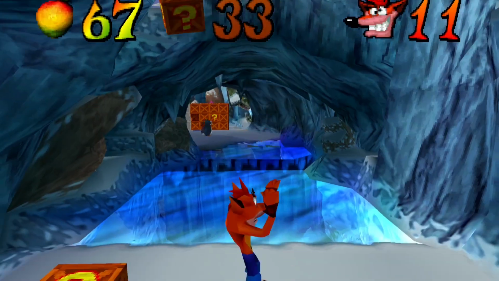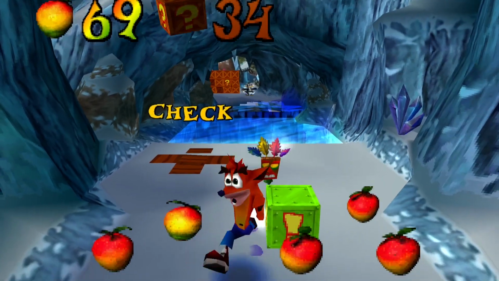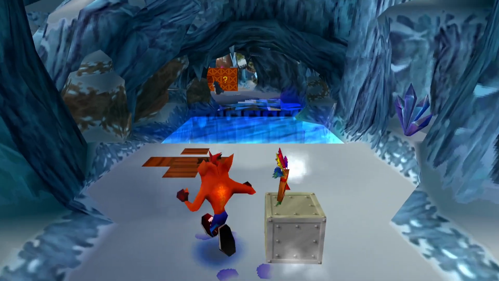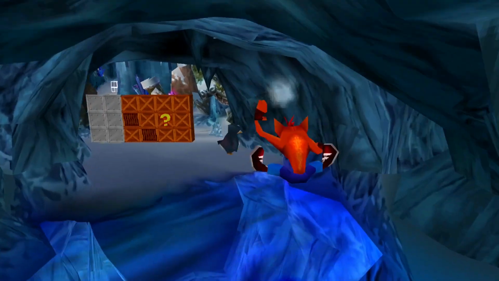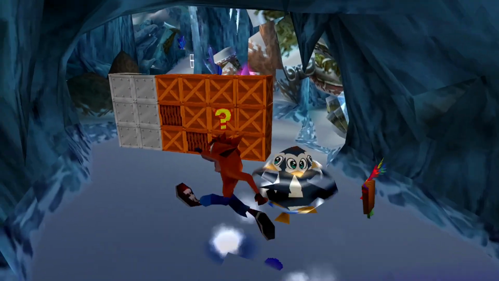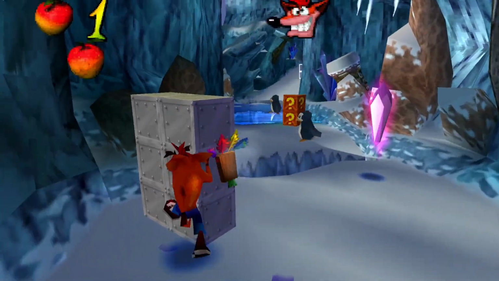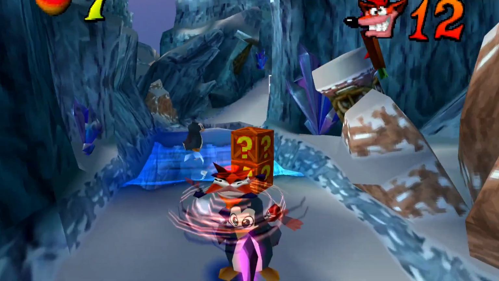And, well, now we are back into this area, and, well, okay, good thing I came back here. So basically, that green exclamation point crate will basically just blow up every Nitro crate in the level. So, that's kind of like a switch, basically. And there's the crystal that we need.